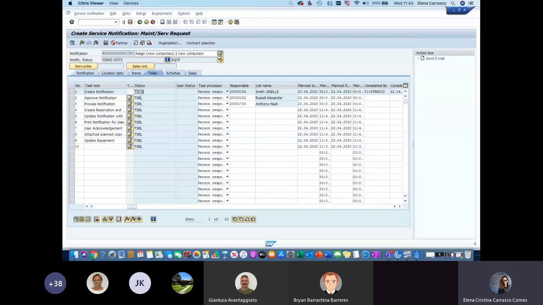As long as the process advances and the tasks are completed, we will move the status from released to completed. So at the end, when the computers have been assigned to the persons, all the tasks will be completed and I can complete the notification as a whole. Basically, the notification is a repository to track all the tasks and the material numbers and the document numbers and the serial number that we are going to manage.